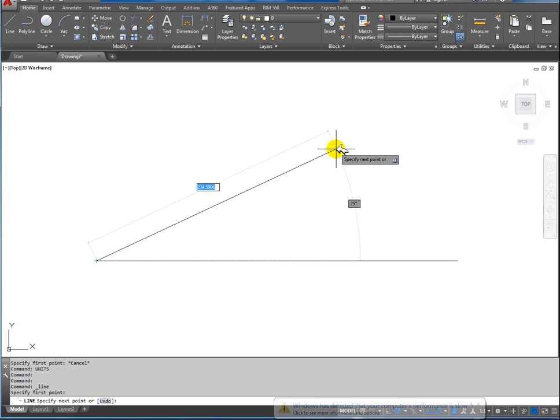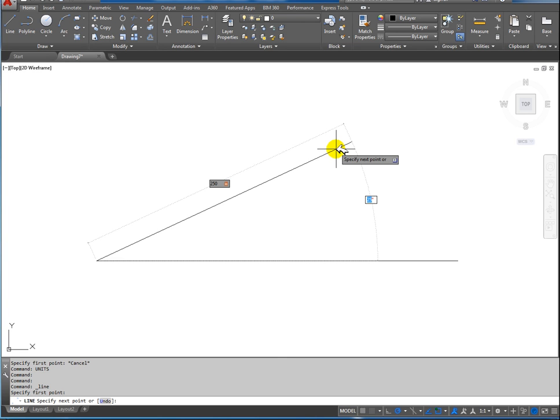So in this case, let's say, for example, we want to type in 250 for the line, so that's the length of the line. And if you want to jump into the 25, so if you want to change 25, you need to press tab on your keyboard. When you press tab, 25 becomes active, and then the 250 is locked, so I could type in any angle.